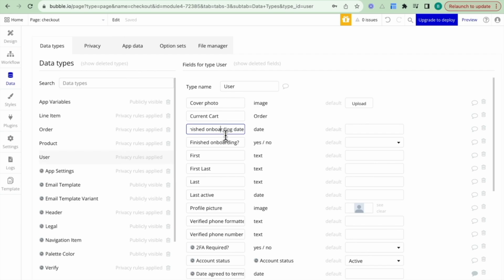So with regards to capturing whether the flow was completed, if the date field is empty, then we can determine that the user hasn't completed their onboarding flow. So if I was going through that workflow, when the user has logged in, if finished onboarding date is empty, send them to the onboarding flow. If it is not empty, send them to the dashboard flow. So in this way, it's a really useful tip to use dates instead of Boolean expressions where possible.